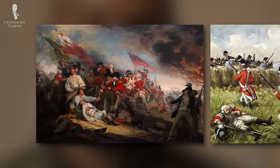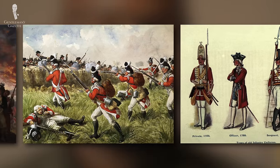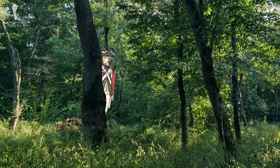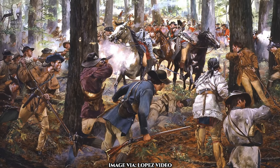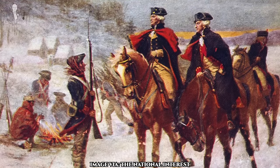Now, some militaries, like the famed British infantry, stood out intentionally with their bright red coats, as it was intended to strike fear into their opponents by their sheer numbers and formations. However, it also made the troops a very obvious target. This gave followers of guerrilla warfare during the Revolutionary War a huge advantage. Now, this may seem obvious now, but it wasn't back then. The US then opted for the less conspicuous blue uniforms for their troops to draw less attention to themselves for sneak attacks.